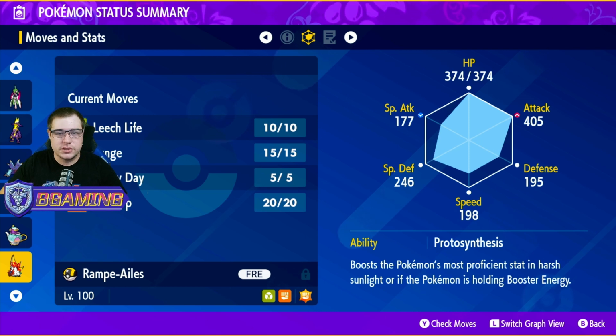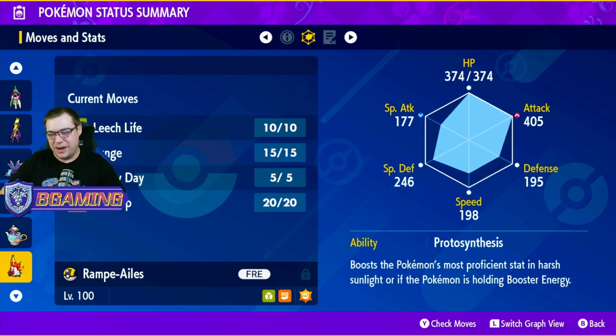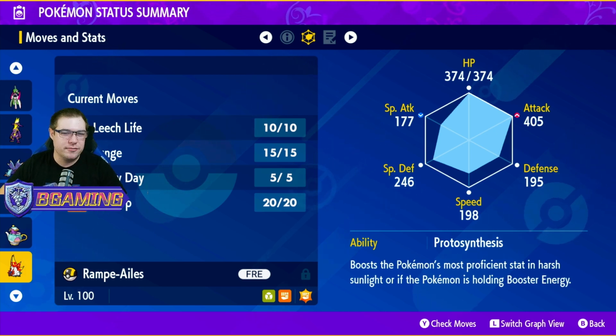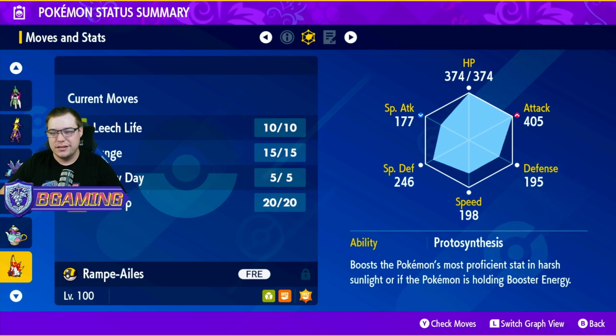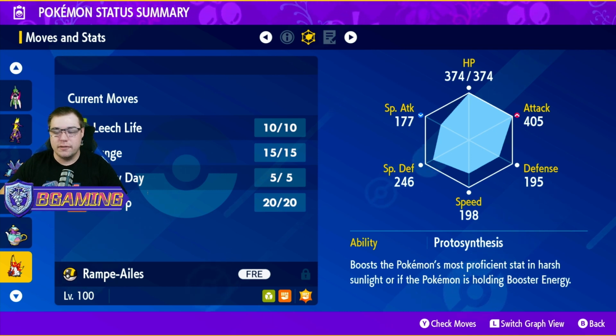Looking at our standard stats, we're going to be looking at a 374 HP. That's a really high HP stat. Looking at a bug type, a 405 physical attack stat. Honestly, I think the only bug type that kind of sits at that range is Buzzswole, which is not in the game. So very interesting to see it sitting that high. Now, if you do get the Sunny Day off, it's going to be even higher. So just keep that in mind.